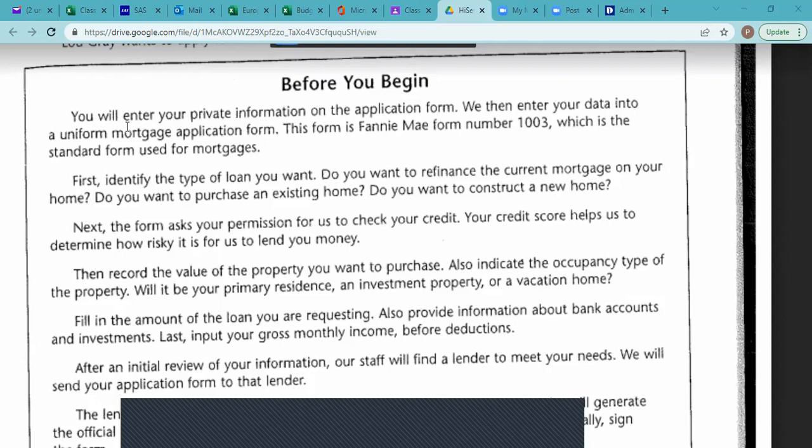All right. Let's look at number 3. Do you want to purchase an existing home? So, what is the meaning of existing as it is used in the sentence? A, being built. B, already built. C, yet to be built. Or D, owned by you. So, go ahead and pause your screen and think about what existing means.